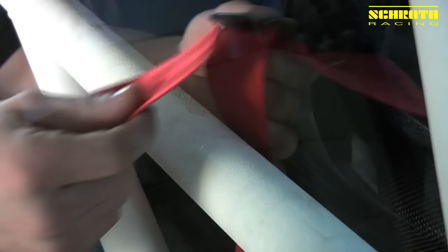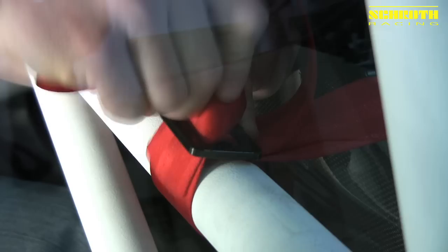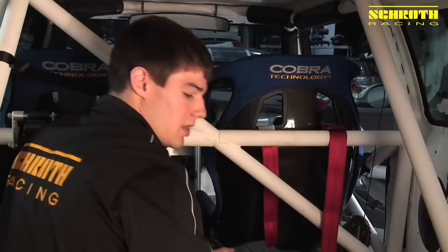At this point, leave yourself plenty of extra webbing, come underneath the roll bar, and come back up through the bottom of the LV10, and down through the top again. Then we take the tail strap and come back down through the top of the LV10. We pull the remainder of the webbing tight, making sure that the LV10 sits on top of the roll bar with that last three-bar, and that'll support the wrap in the event of an accident.